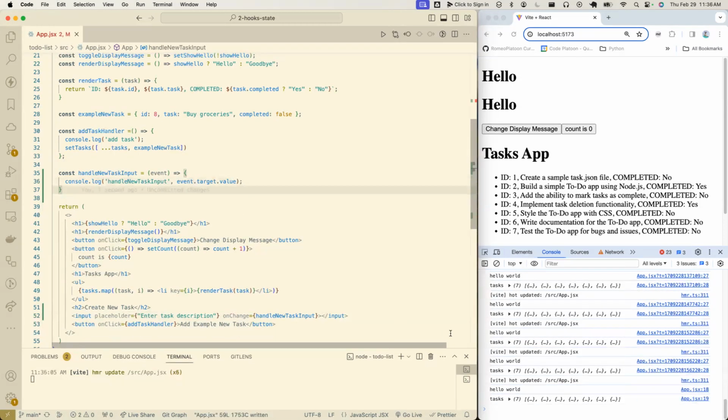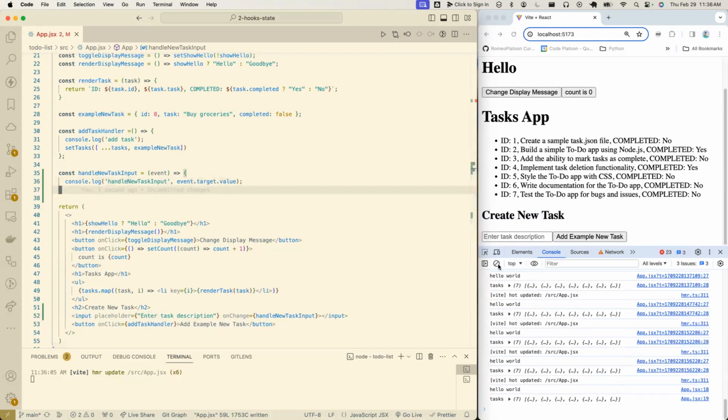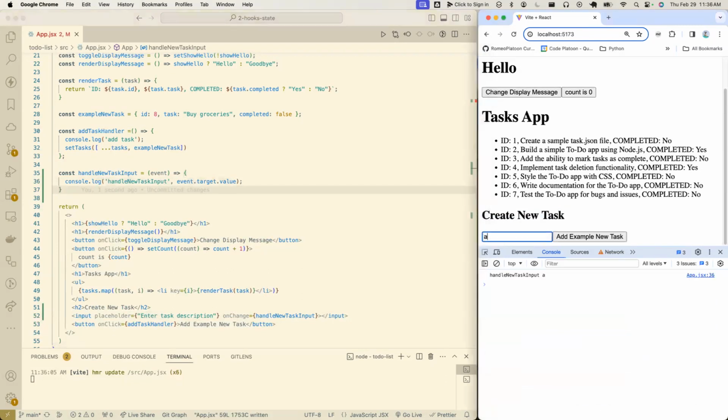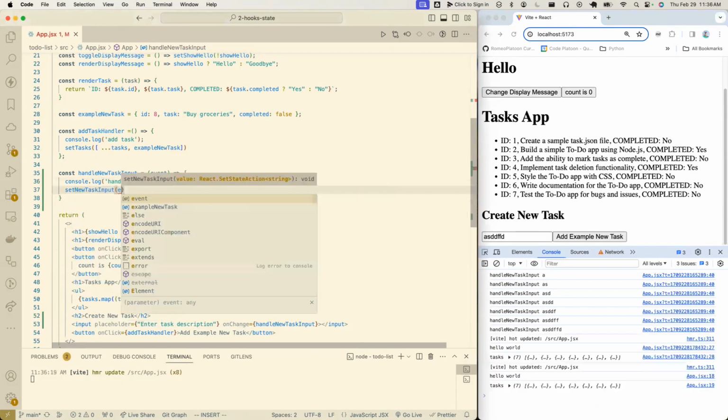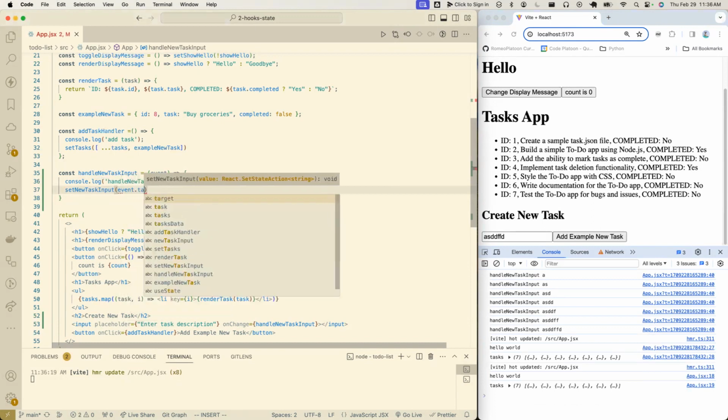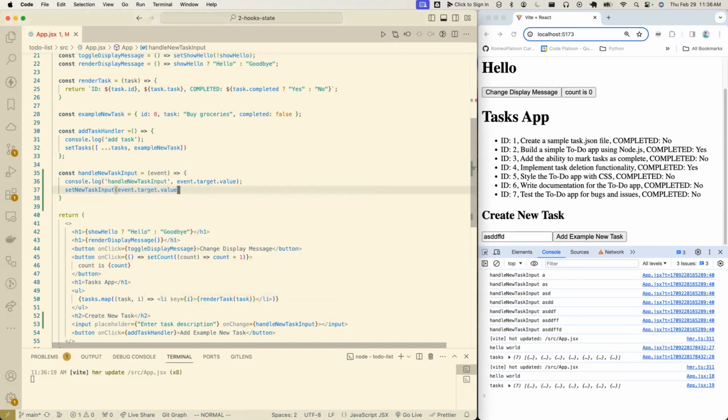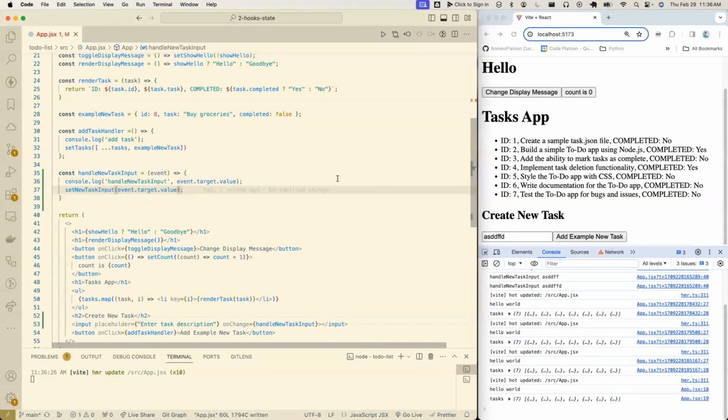And that's all I'm going to do. And I'm just going to make sure that that works. And that looks pretty good. Now we just have to do set new task input event target value. Right? And that has been updated.